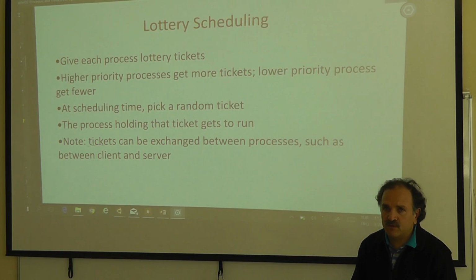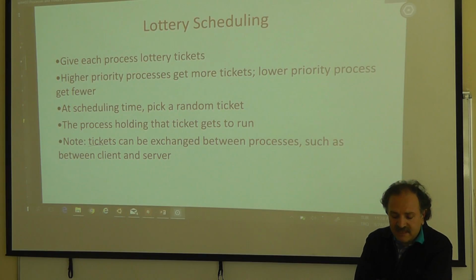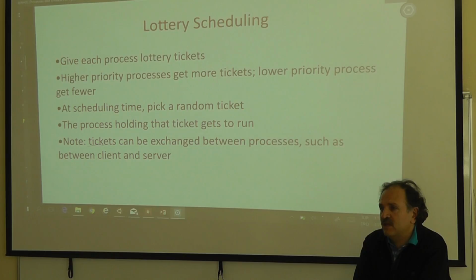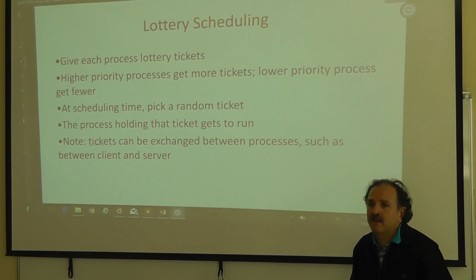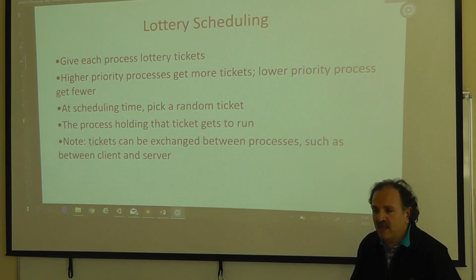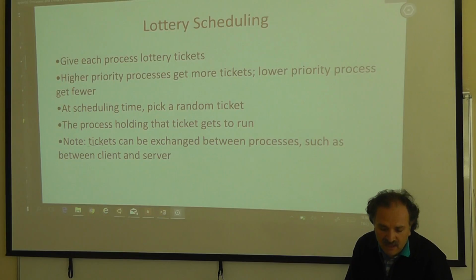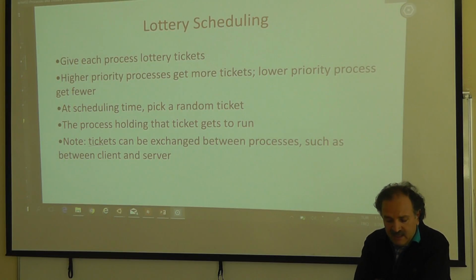If you want some of your processes to use more CPU time, you give them more tickets. Instead of giving one ticket, you give more tickets. In that case, that process will have better chances of getting the CPU. The advantage of this approach is the tickets can be exchanged between the processes. If I am blocked and waiting for a lock, maybe I can donate my tickets to another process that is holding the lock. It has these kinds of advantages.